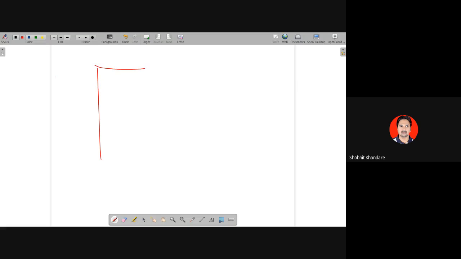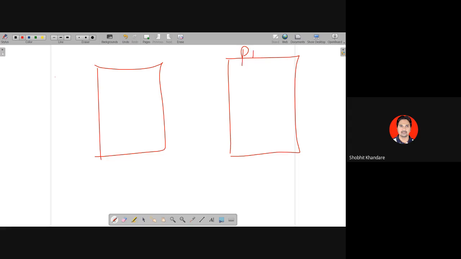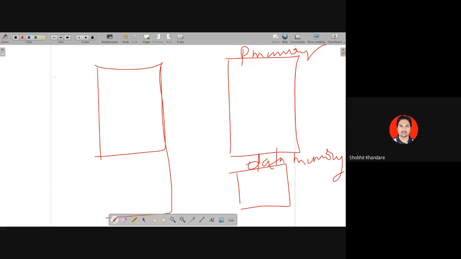So if this is my program memory, and this is my data memory, and you can treat this as your ARM microcontroller.